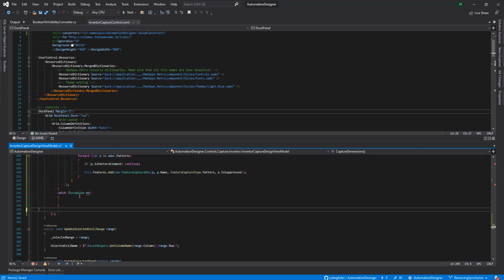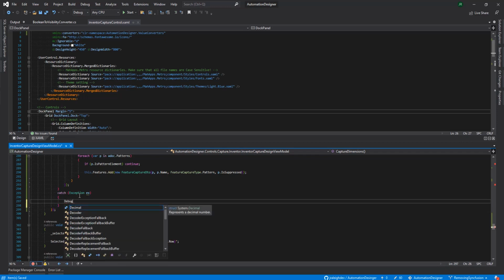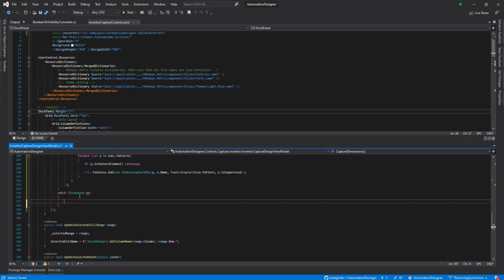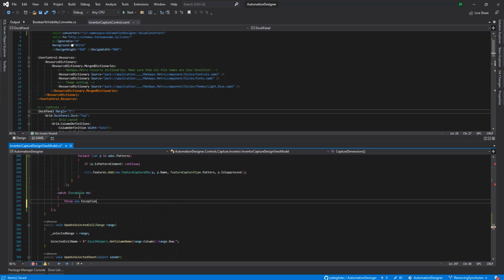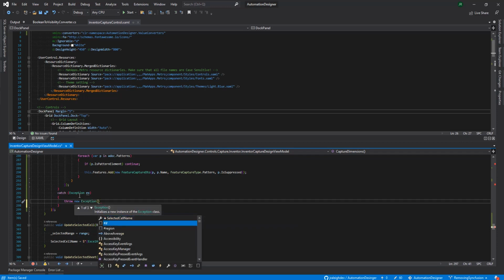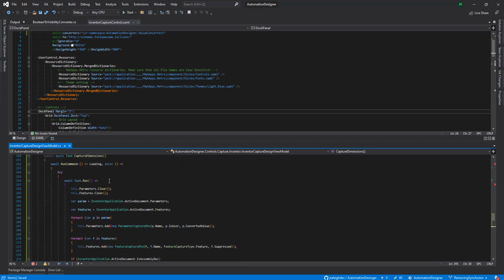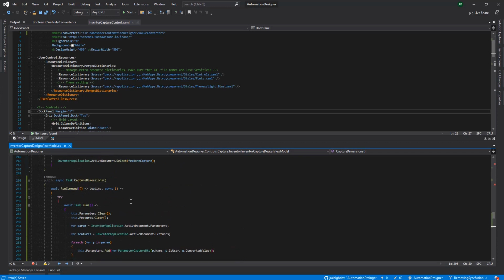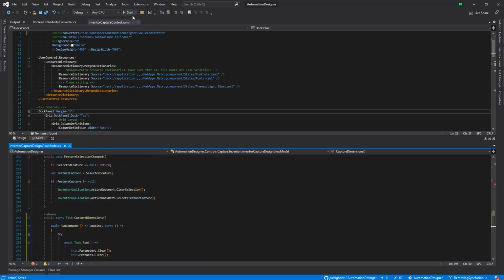Alright, and for now, we'll just say debug. For now, we'll just throw the exception. Later, we'll implement some actual logging to let the user know what's going on if there's an error. Okay, let's go and see how that looks now.